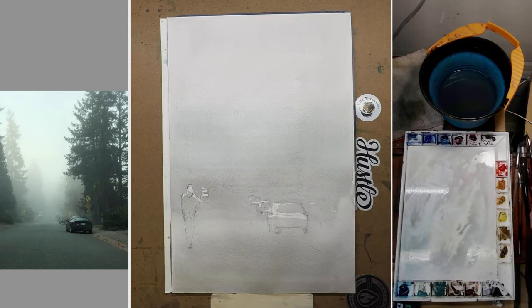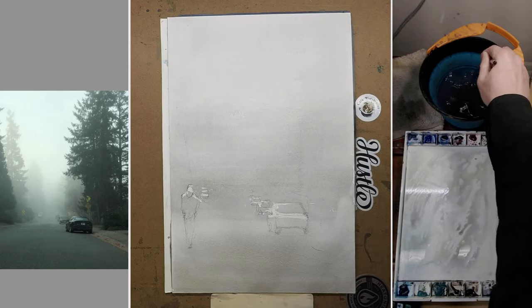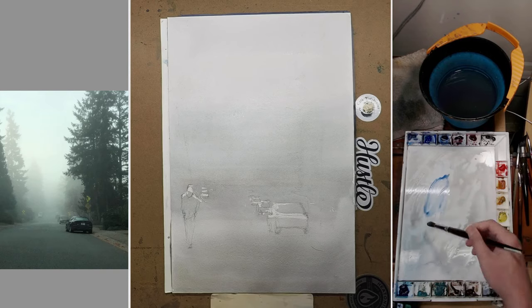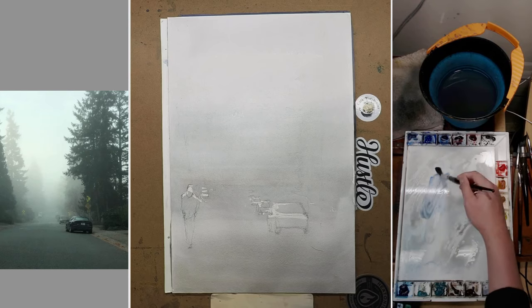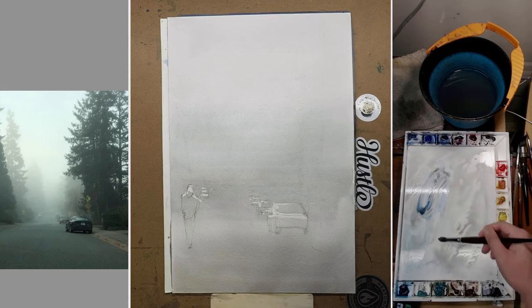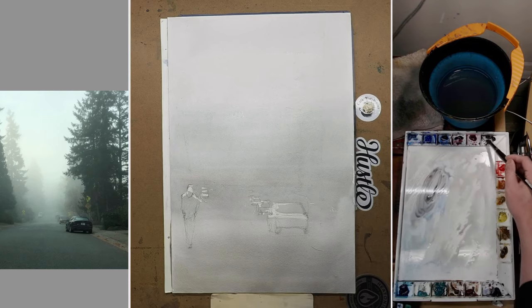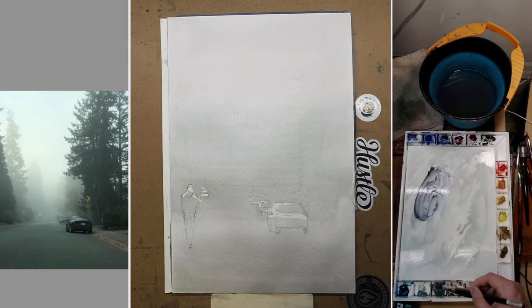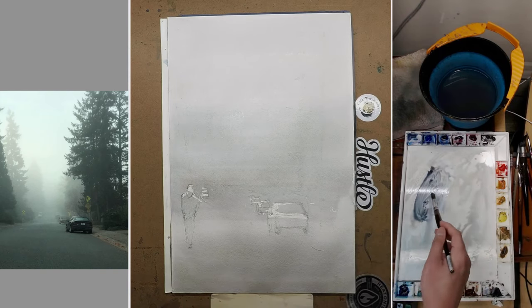Now I am going to use my Escoda Versatil. One thing about wet onto wet is that you want to keep your mixture somewhat dry. You don't want to give it a very, very wet mixture. It's not like your first wash. I'm actually going to use a little bit of cobalt black. It has a little bit of granulation there. I think that might look interesting. Okay, a little bit of cobalt turquoise. We'll keep it cool here.